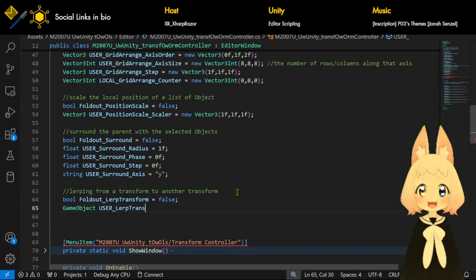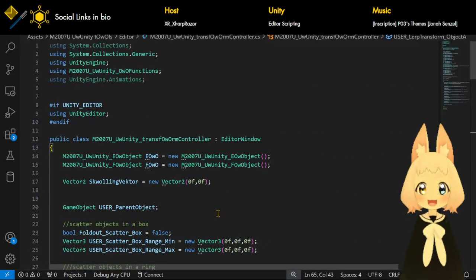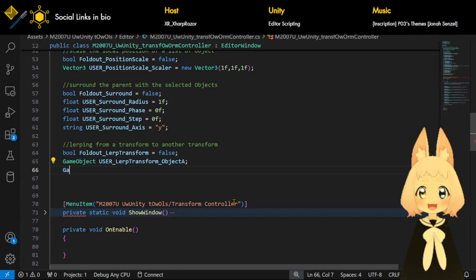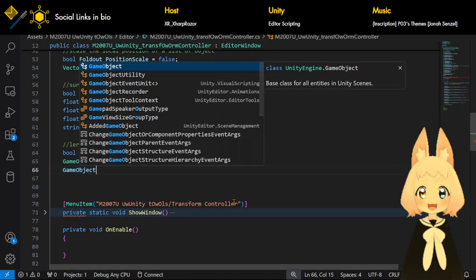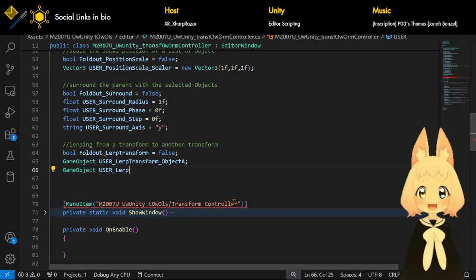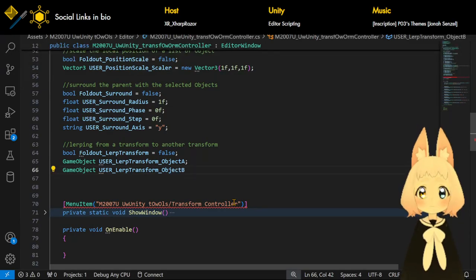lerp transform object A, and then it's going to be completely nothing at the moment. And of course, in order to lerp, we need two objects. So another one is of course user lerp transform object B. Okay.